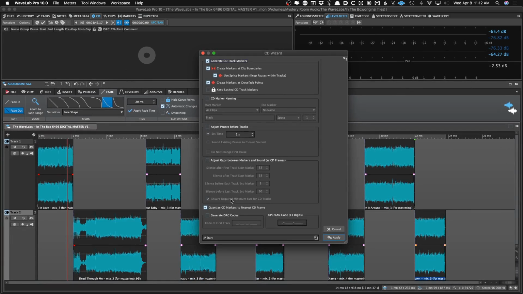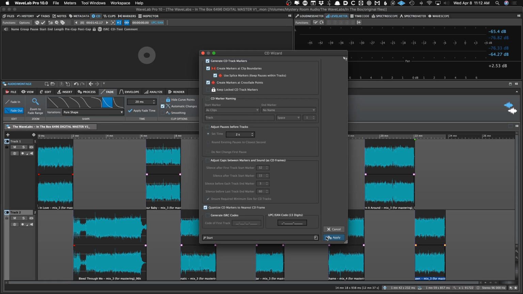Now, I saw a comment about doing the fades after mastering. In my opinion, it's part of mastering, and you'll see why. So I like to do it first. And because it's the montage, it's non-destructive. So if a client needs to adjust something, I can do that in a matter of seconds. But I think that's part of the mastering process and the flow of the song. So I do that kind of first.